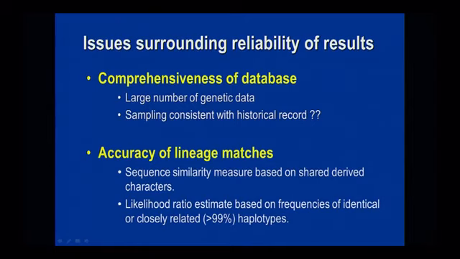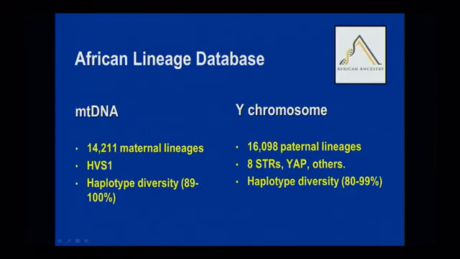And then when you talk about the accuracy of these lineage matches, we have this sequence similarity measure, and we also look at the frequency of the matched haplotypes that we find. Because for the most part, when we look through our database, we find multiple matches across multiple ethnic groups, across multiple regions. A lot of them are single matches, but then we find some that cluster, that have a high frequency in a particular region. Well, we can come up with a statistic in terms of probability to say that's the most likely place of ancestry. So we use those statistical measures for our matches.